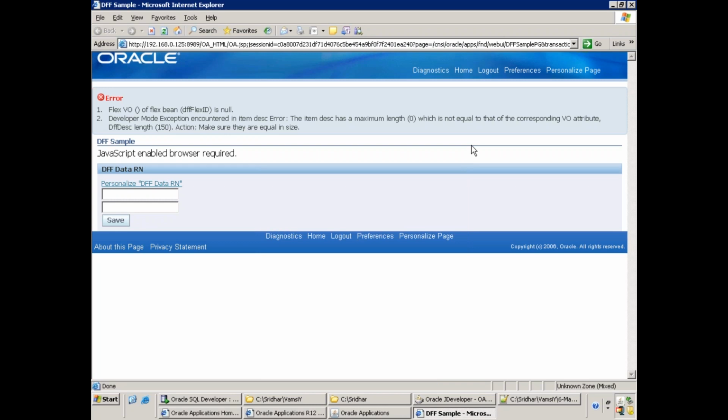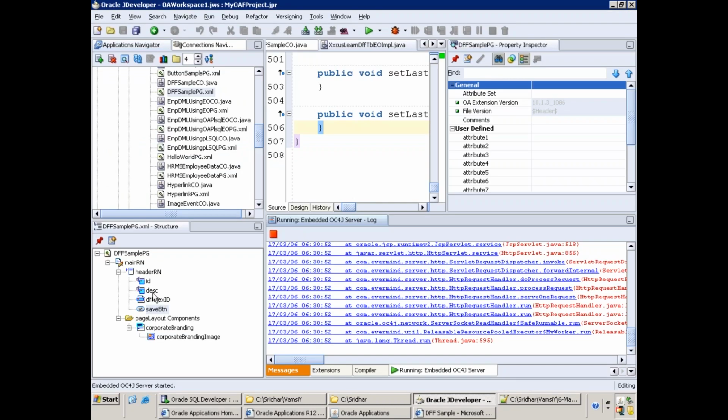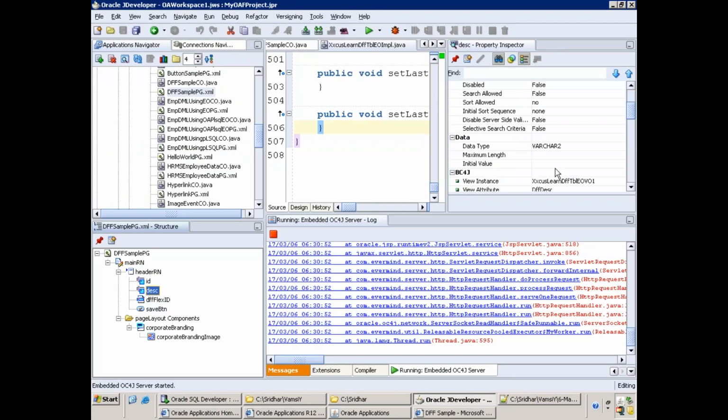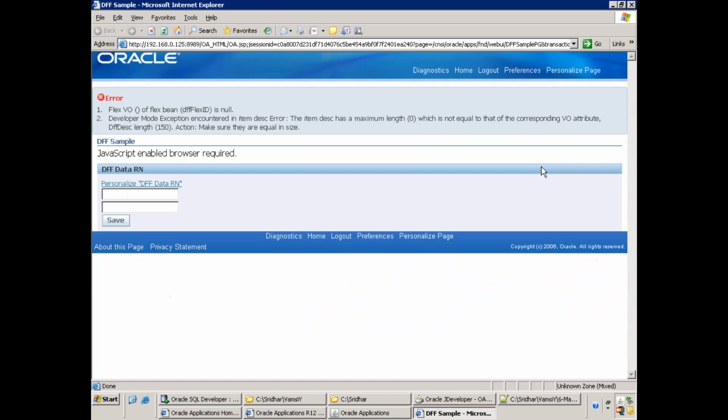Whenever you create any item manually, and if that particular VO is based on an entity object, we need to set the maximum length also. Then only it will work. So the DFF description length we have to set manually as 150. If you have created using a wizard, you will not face these kind of issues. Okay, that's the issue.